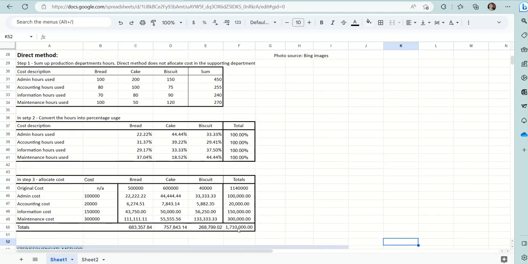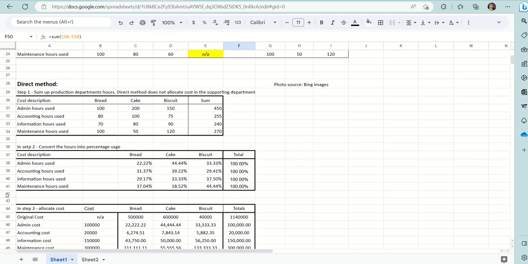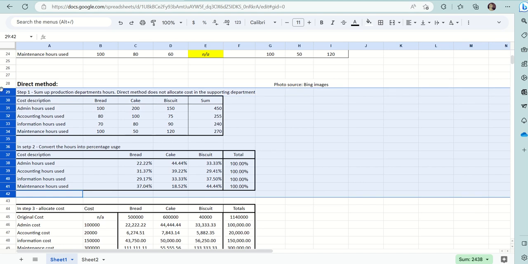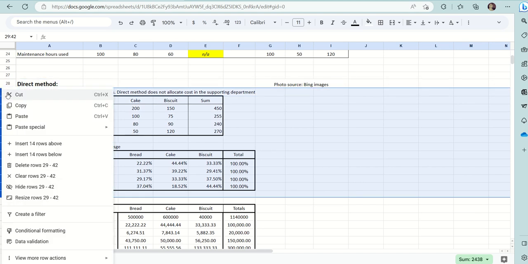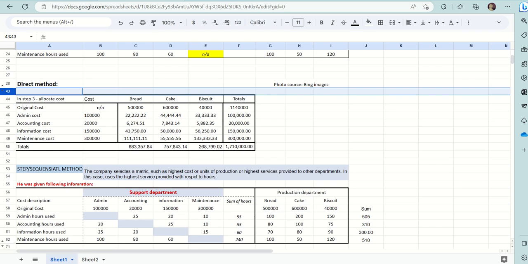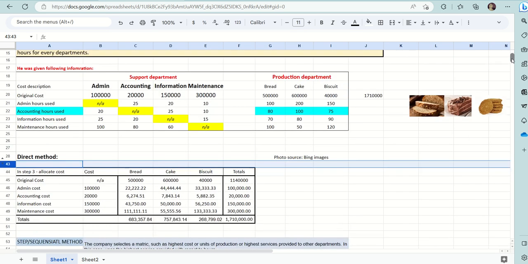So we still have 1,710,000. So these both cost the same. Maybe I could hide this. I want you to get an idea clear, so you get the full picture in your mind. I think this is better.